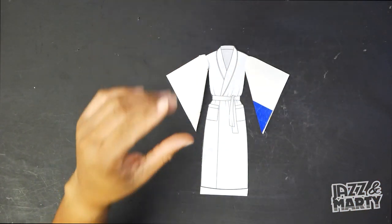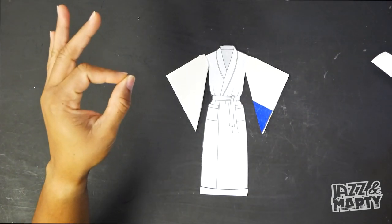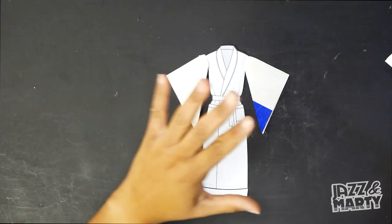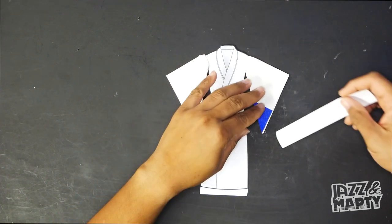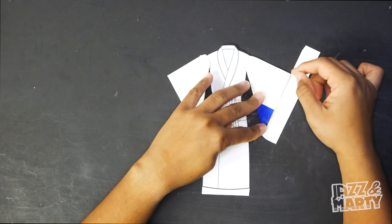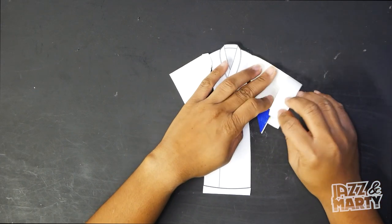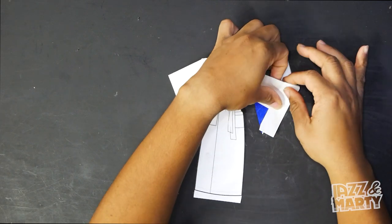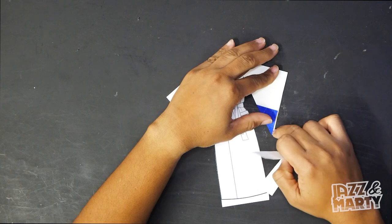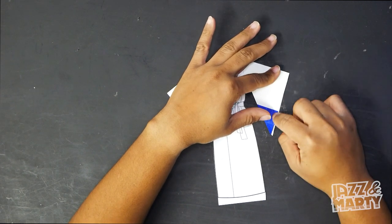Now we are in the home stretch of the robe — this is the final step and it's the easiest and most self-explanatory step in this process. What you want to do is put your boas onto your robe, and you know how we do that — hot glue, baby! I laid my robe out on a flat surface, started from the edge here, glued a piece of my boa here, then wrapped my boa around and hot glued another piece connecting it. Then I started from the back, glued the boa on the back, brought it all the way around to the front, glued it there, cut it, and then hot glued the rest of the boa onto that edge to give it more security.